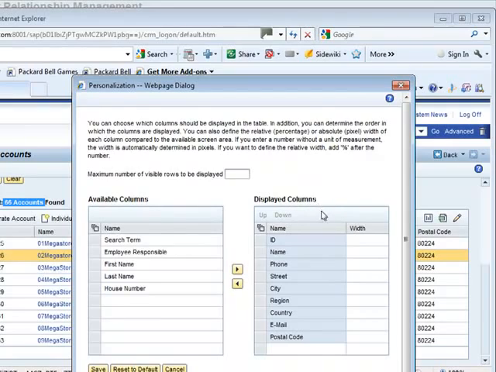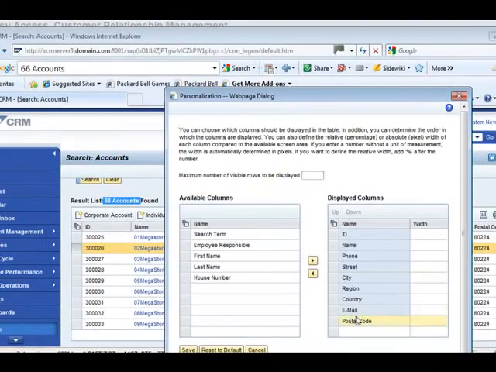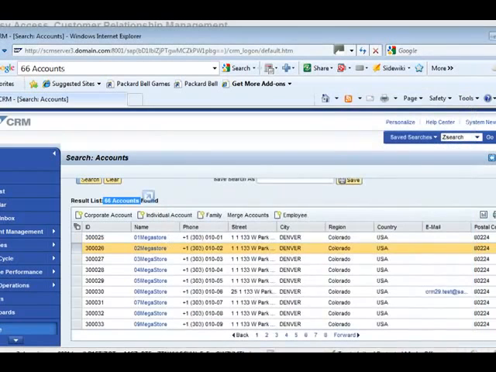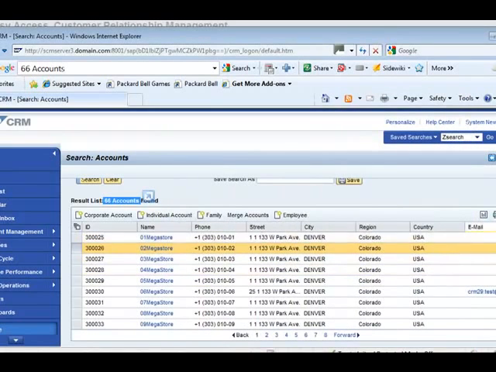So for example, postal code here, I do not wish to see the postal code. I select postal code and remove it from the displayed column. You can see it's still here. That is because I have not saved it yet. Let me do that now. Once I save it, the postal code has disappeared.